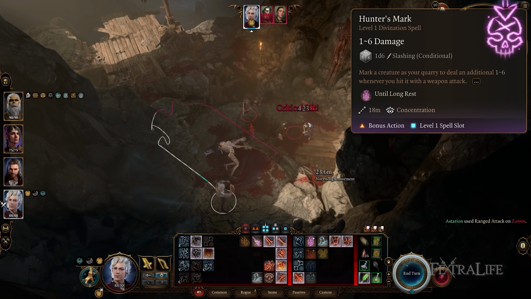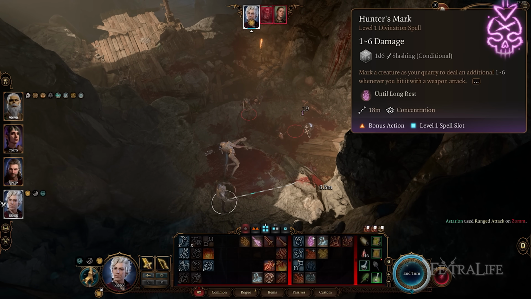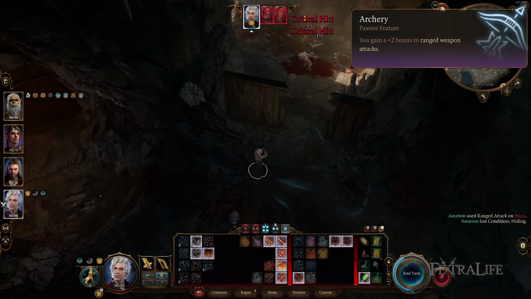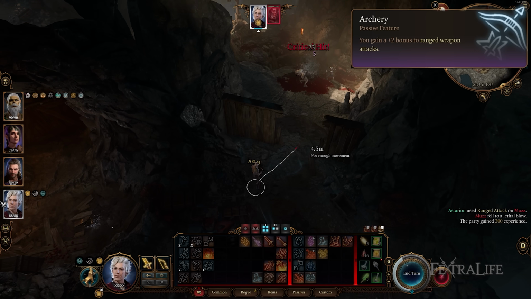Because Astarion is a thief, this allows him to mark a target, hide, and then sneak attack for even more damage. For fighting style, I highly recommend archery, as this further increases Astarion's chances of landing attacks when using a ranged weapon, and it's a bit easier to trigger sneak attacks at range with this setup, in my opinion.